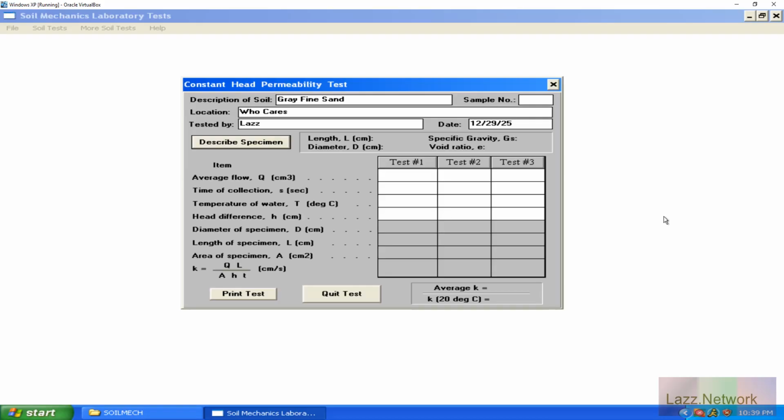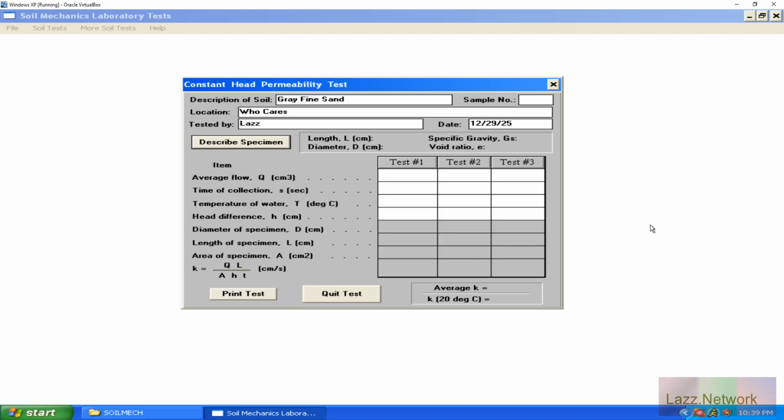It needs to fill up this volume every time. It's a matter of how much time it took to get to that volume, and you report it in seconds. That's why we have our time of collection here in seconds. All that's reported in seconds, ultimately, for the math. So you can do it that way.